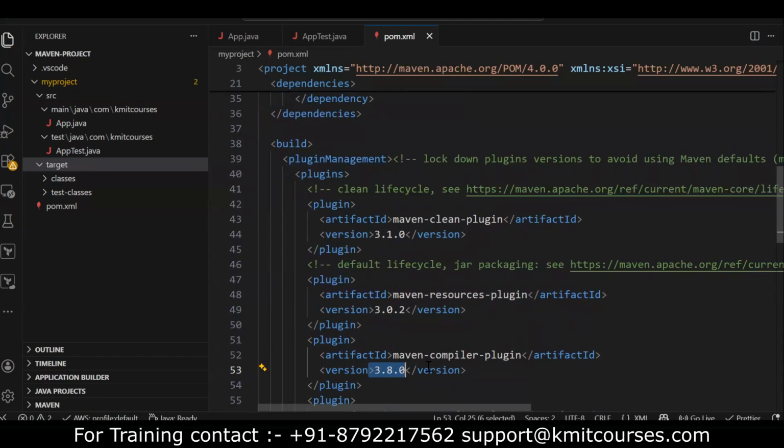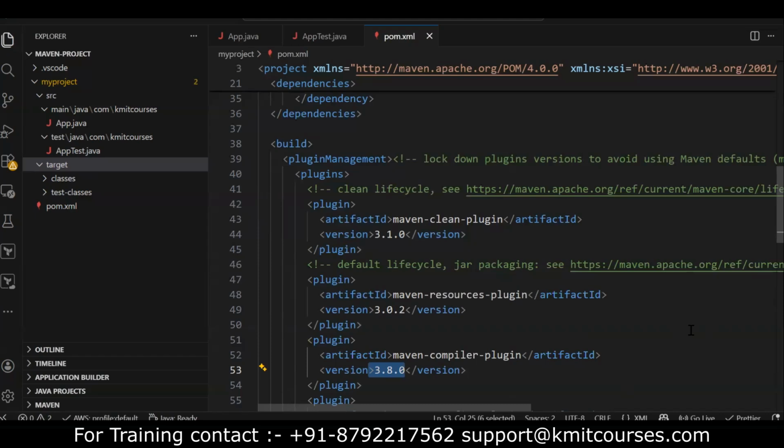So this plugin is attached to my Maven project, and whenever I run the Maven command, Maven compiler 3.8.0 is used. In the same way, if there is a third party plugin which you want to attach to your Maven, we'll take the example of SonarQube, which we will discuss after this Maven topic.